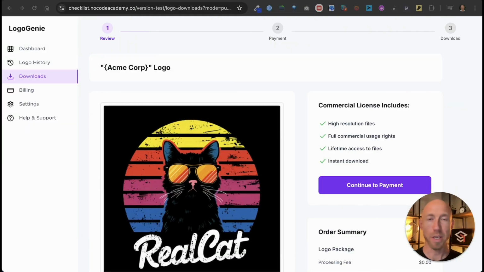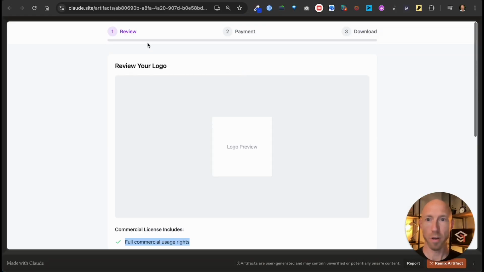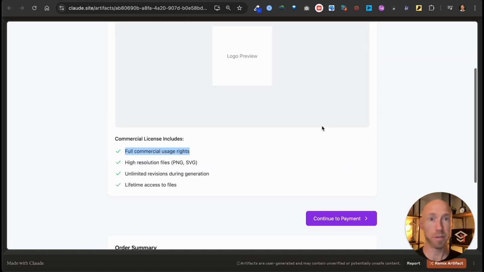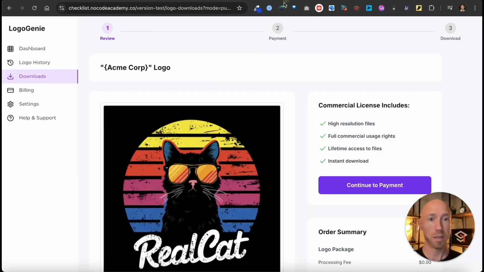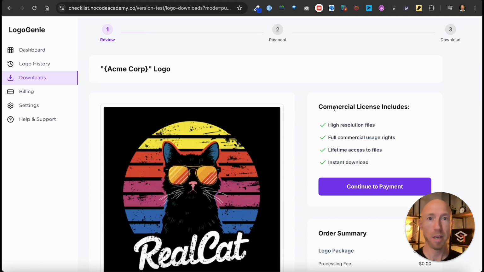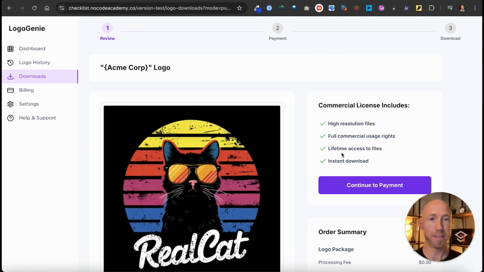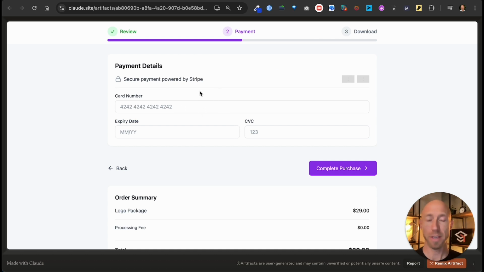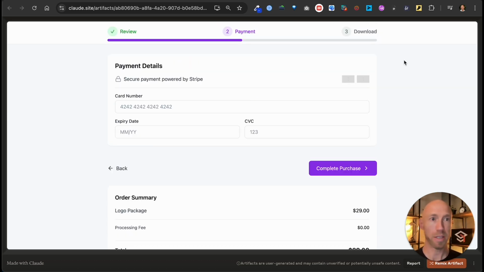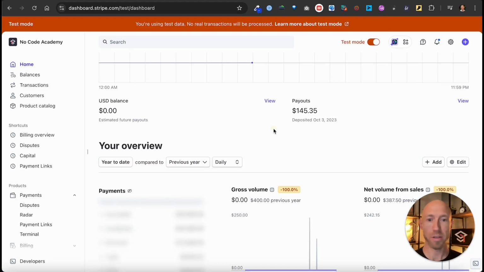All right, and so here, as part of our payment flow, what I've got is this review area. I've moved some stuff around to bring up the order summary and the continue to payment. But what I want to do actually when I hit this continue to payment, rather than the idea of filling out a card on a page like here, is send someone over to a Stripe payment.